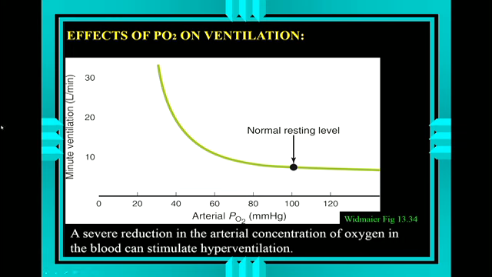So let's look at this. At a PO2 of 100, which is normal, that's our set point. That's our homeostasis. Our pulmonary ventilation or minute ventilation is about 7 to 8 litres per minute. We've already learnt that number. Drop your PO2 in your body to 90. Does your breathing change? No, not much. Drop it to 80. Does your breathing change? Again, not much. Drop it to 70. Does it change? A little bit. Drop it to 60. Does it change? A little bit more. Drop it below 60 and you get a massive increase in your breathing.